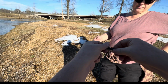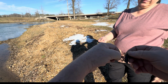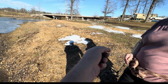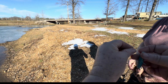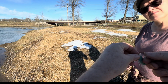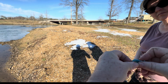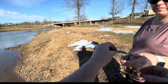Got a hellgrammite on there for her, but it wasn't doing her a whole lot of good for some reason. I think they like bluegrass, but maybe they like bluegrass music. And they thought, well, it's saying bluegrass, maybe I can play it. So he grabs it and wants to play it, and it gets hung in your mouth. All right, let's just slide that up on there like that. Turn it around there and pinch him up just a little bit and put it right there like that. Get it coming through him right there. And he should float flat and ready to go.